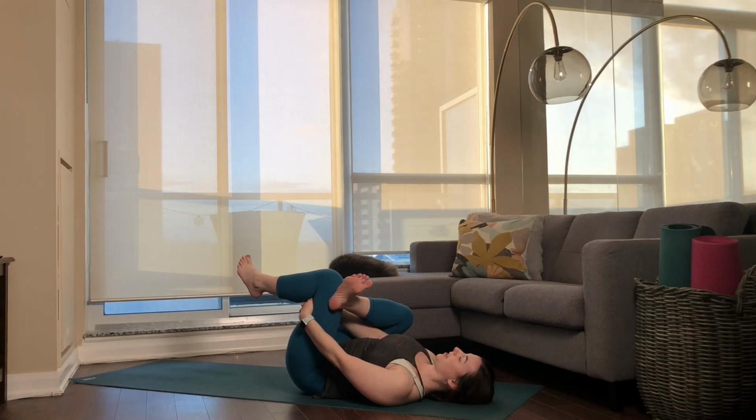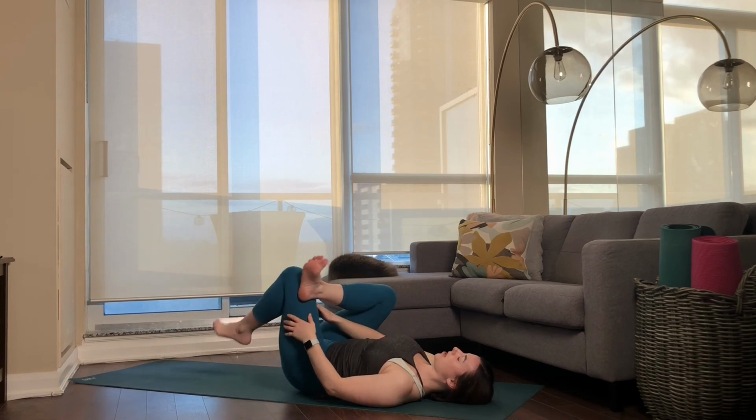Good. We've got about 5 breaths here. You might close your eyes and just notice how the right hip is feeling. And see if there's any areas of your body right now that can soften a little bit more into this pose. It might be shoulders. Maybe your face can relax a little bit more. If you lifted the left foot off of the floor, bring it back down.